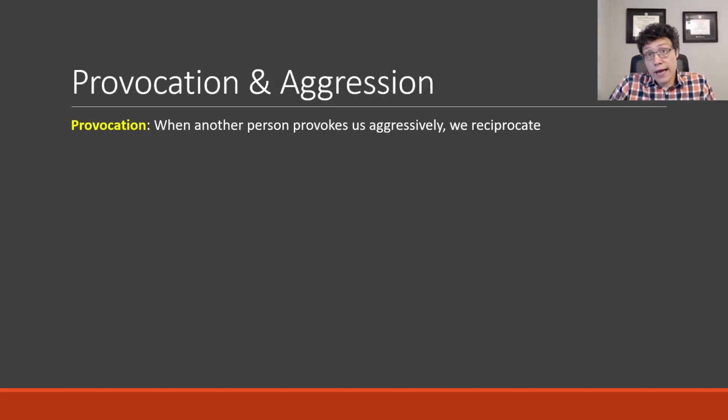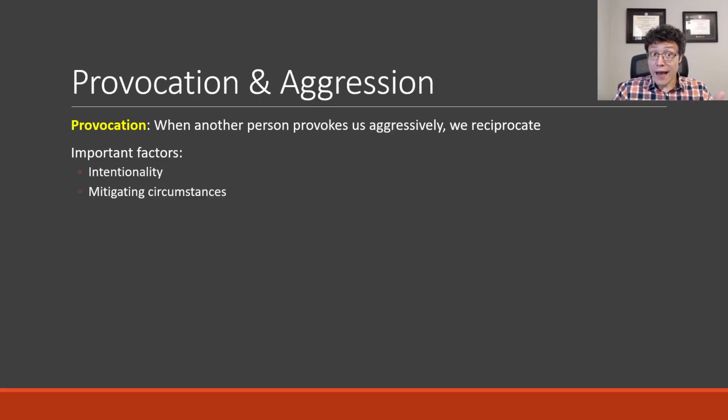A great way to get angry or make people angry at you is to provoke them, right? So if you provoke somebody to act aggressively, we tend to be likely to reciprocate. There are some important factors, though. Intentionality. Did they mean it? Were there mitigating circumstances? Like if you bump into somebody in a bar, is that really a provocation? Chances are it's a busy bar and they didn't mean it, and they say sorry. But if you're walking down the street and somebody shoulder checks you for no reason and then just stares at you, you're probably going to get angry.